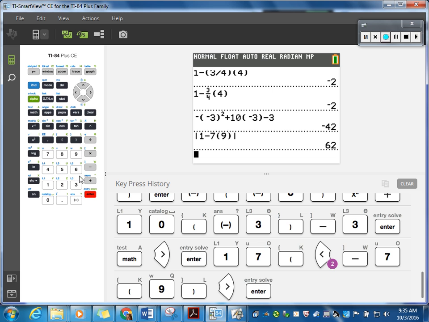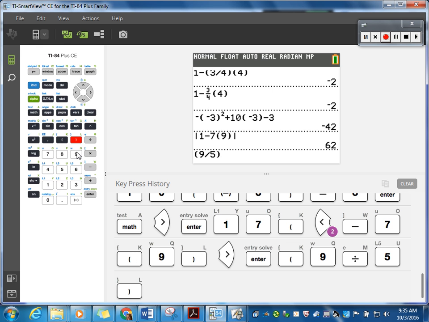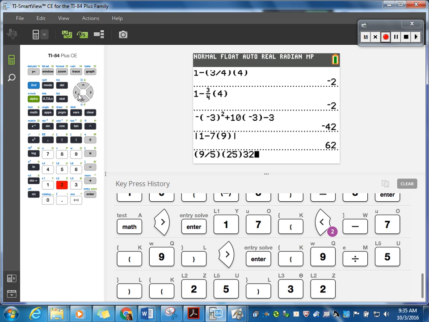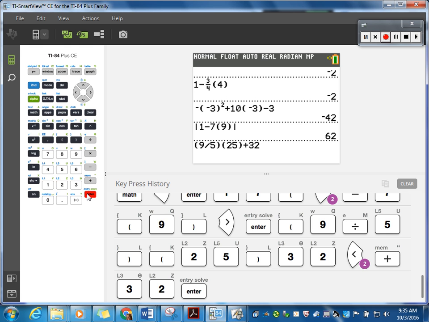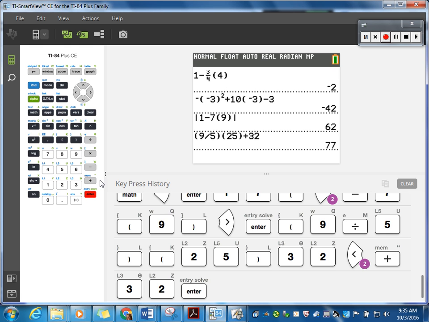And then our last function has another fraction here, so f of x equals 9/5 times x plus 32. So again, we have our fraction. This is one way to do it. And then I'm going to multiply that. I'm going to plug in the 25 plus 32. Oopsies. So I can just go back and notice I don't have to hit clear on the whole thing like you guys like to do sometimes. So that is 77. Again, if you have a newer calculator, you can actually do the stacked fraction.